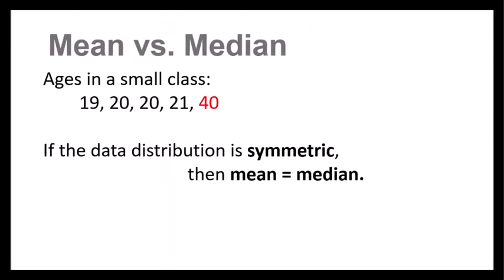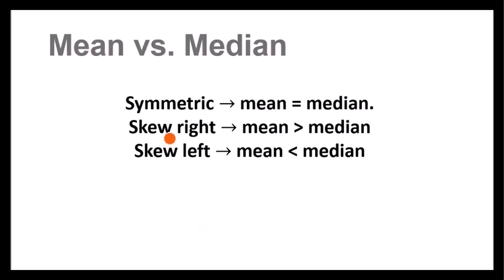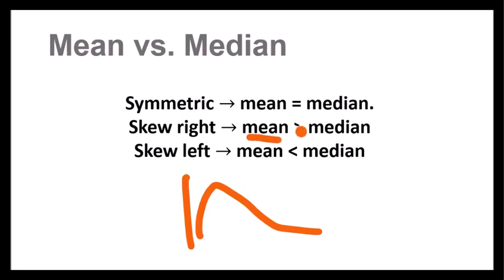If your data set is symmetric, which this one is not, then the mean will always equal the median for perfectly symmetric data. In contrast, if we have a skew right, meaning a bigger right tail, that would look something like this, where in a histogram we would have most of our data towards the left and some data spread out towards the right. This would mean that the mean is higher than the median. So the median would be closer toward the peak. The mean would get pulled further towards the tail.